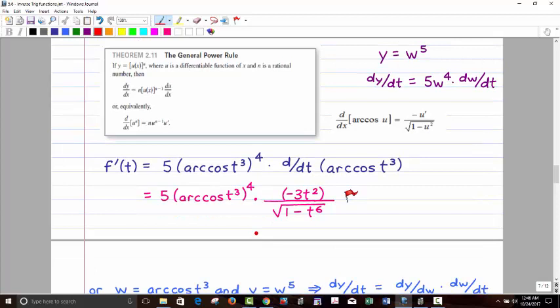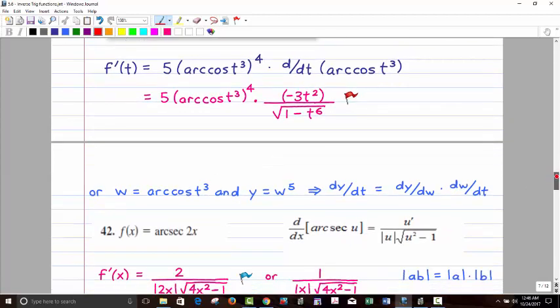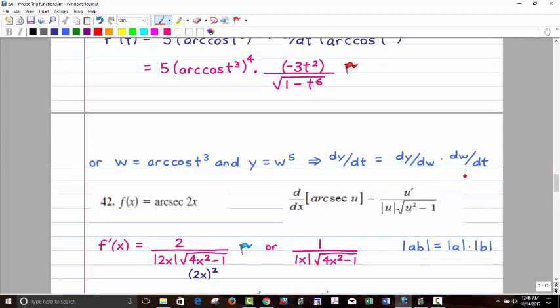If you were picking a multiple choice answer, the only thing they might do is bring that negative 3 up front and call the whole thing negative 15. You don't have to do that mathematically. I'm just speculating what an answer choice would look like. All right, oh yeah, I kind of just wrote the chain rule. Don't worry about that. Once the problem's over, don't worry about this. I just put that there if you want to see it. That's not a big deal.